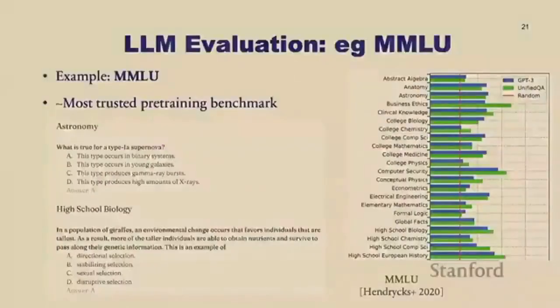The way you would evaluate MMLU is basically either you ask the first question, and then you look at the likelihood of the model generating A, the likelihood of the model generating B, C, and D, and you look at which one is the most likely. Or you can ask the model, out of A, B, C, D, which one is the most likely, and you look at whether the most likely next token is A, B, C, or D. So you constrain the model to say it can only answer these four things.